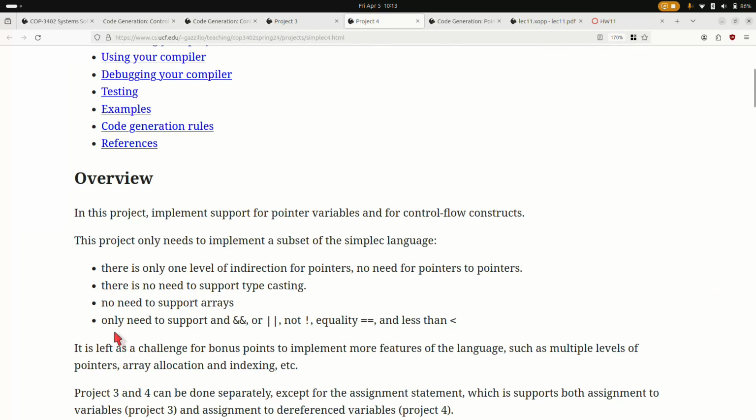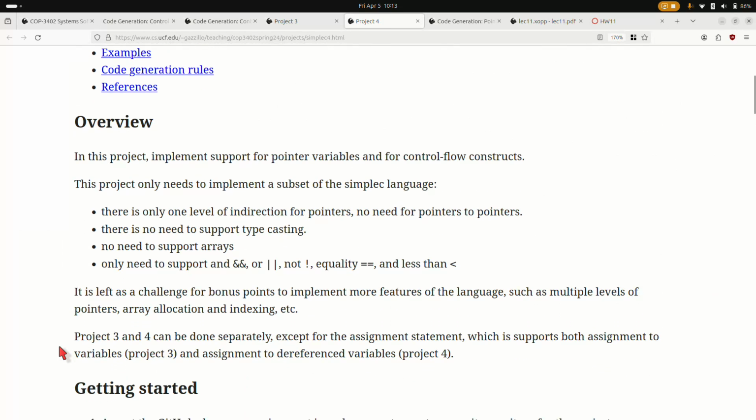And so you only need to support these logic operators. You don't have to do all of the inequalities and not if you don't like. So again, bonus projects if you want to do it. They're actually pretty similar. And I've given this as homework, how to do less than, but it should be much simpler to only have to do some of the logic operators, and we won't test those other operators. So it's a simplified version, but by all means, do more and then get bonus points back. If you were late on your project, you'll just get those points back if you do bonus projects.